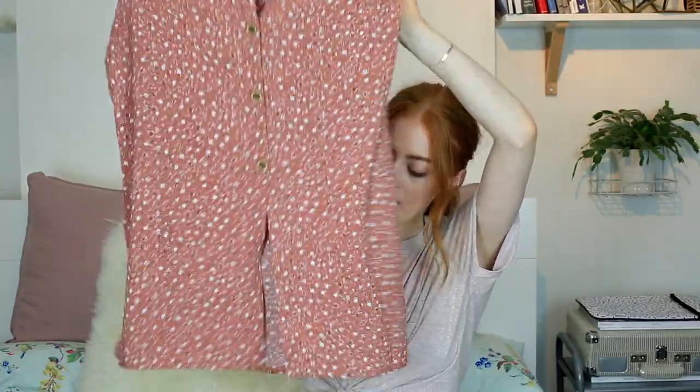For the skirt, I actually sized up to a medium because normally I'm a small — I should have got a small but I was too excited to wear it, so I just safety-pinned the back. Pull & Bear can often run quite tight on me. The skirt has buttons down the middle and little slits at the edges for your legs. It's such a lovely co-ord, really comfy — I wore it all day at the barbecue. The colours are quite autumnal so you could easily chuck a jacket on and wear it into autumn.